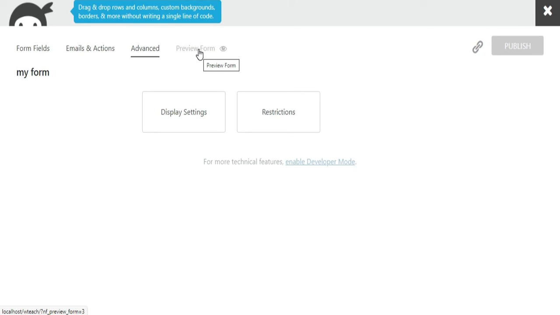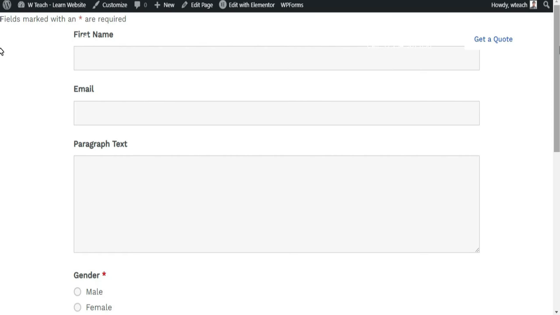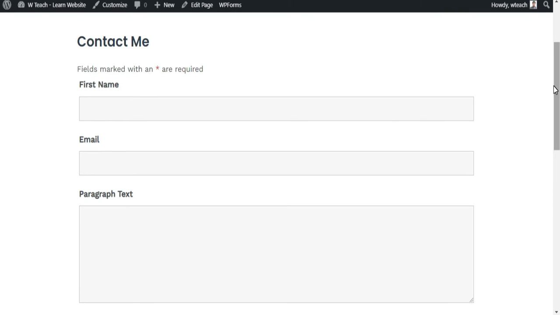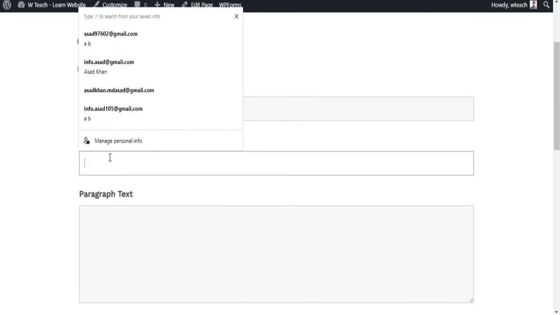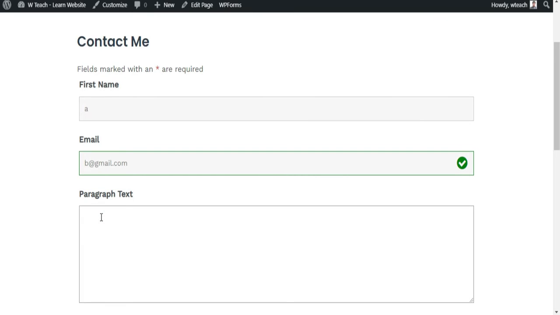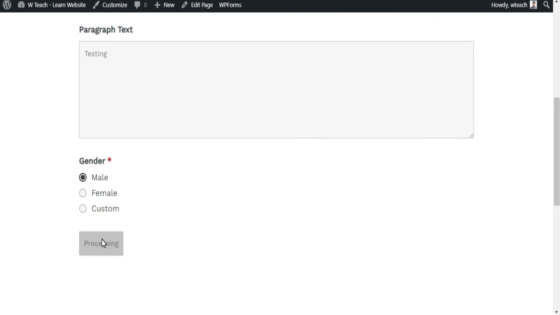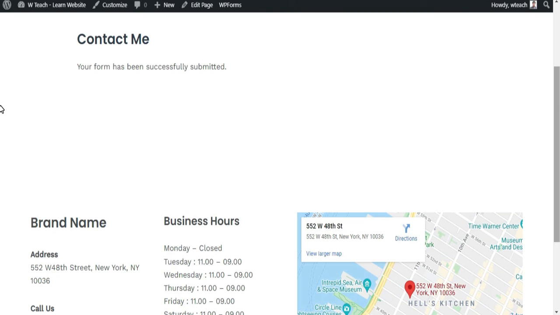Then preview the form. As you can see, the form title has gone. Let's check the form if it is working or not. Yes, it is working properly.